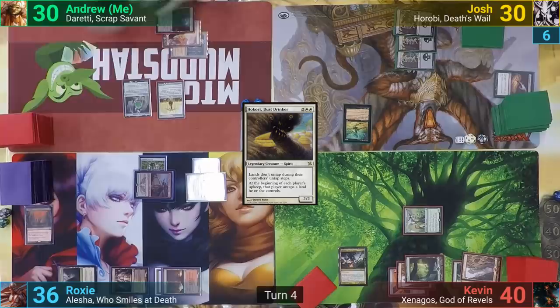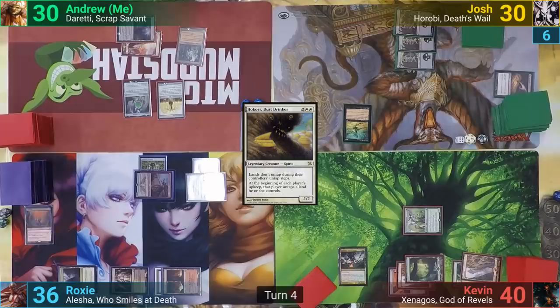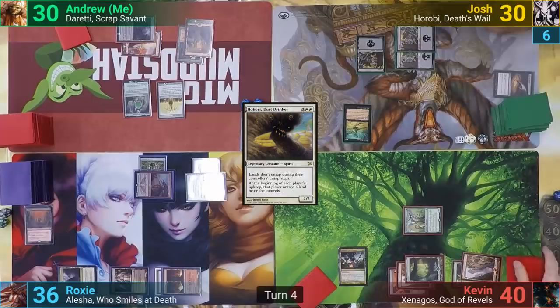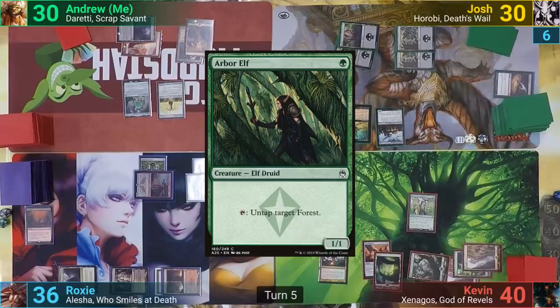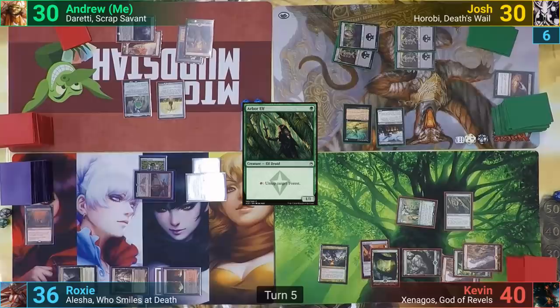On my upkeep, I choose to untap Ancient Tomb as my one land for turn due to Hiroki's ability. I then play a mountain and pass. Josh's turn has him untapping a swamp, playing a swamp, and then tapping out for a Zulpur Cutthroat and passing to Kevin. Kevin untaps a forest and plays a forest for turn and then casts an Arbor Elf. Moving to combat, he puts the Xenagos trigger on the Vizier again, and this time, swings at Roxy for 6.